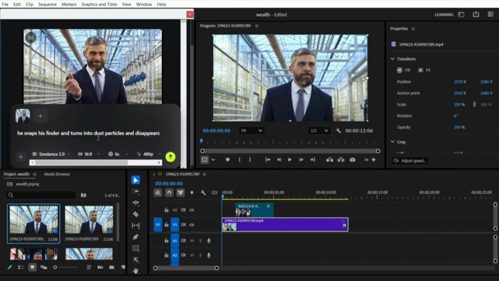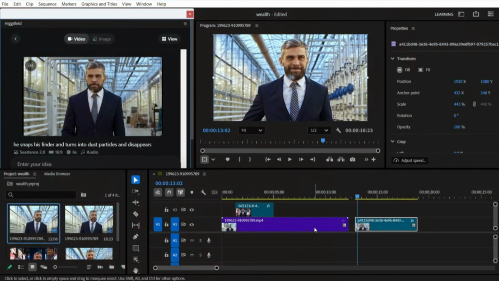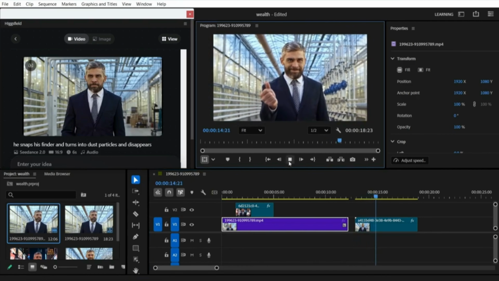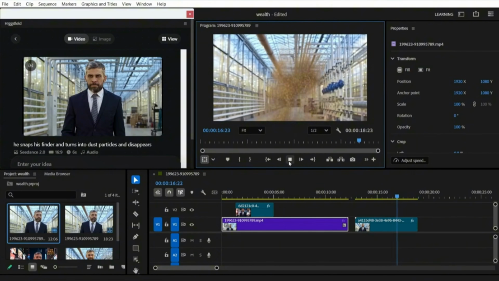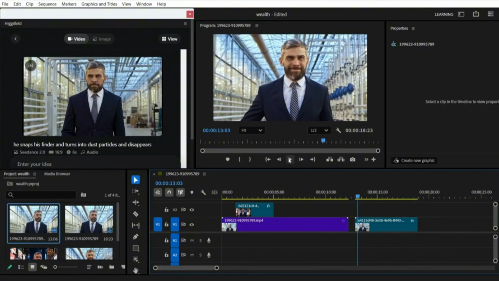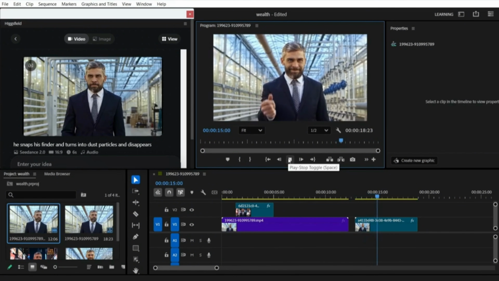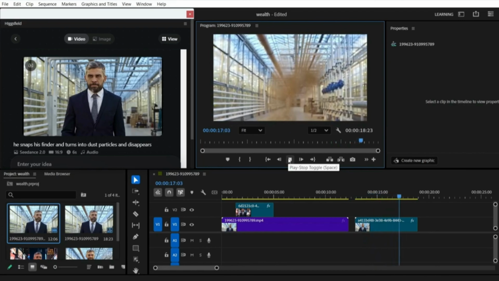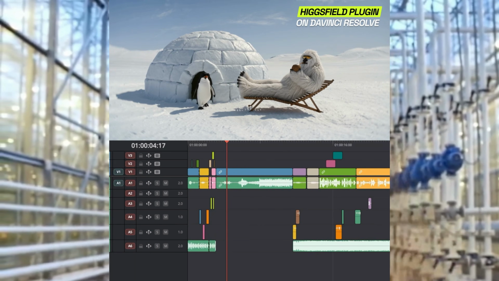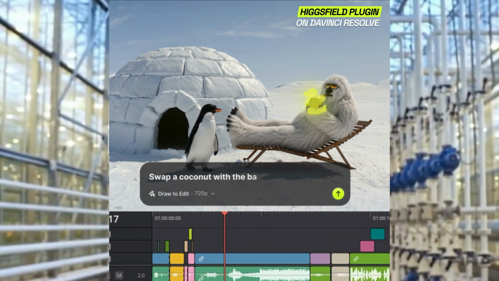I did a second test with a more creative prompt, something with more visual transformation, and the result was even more impressive. I'll show that clip too so you can see how far you can push it. But honestly, the thing that stuck with me after using this is not even the quality of the AI, even though that's great. It's the fact that somebody finally understood that the friction is the problem. AI video tools have been getting better and better, but the workflow around them was still annoying. You still had to break your flow to use them. And Higgsfield just removed that.